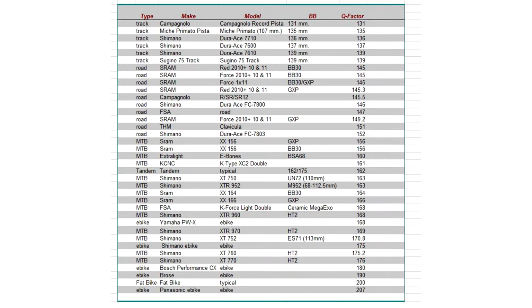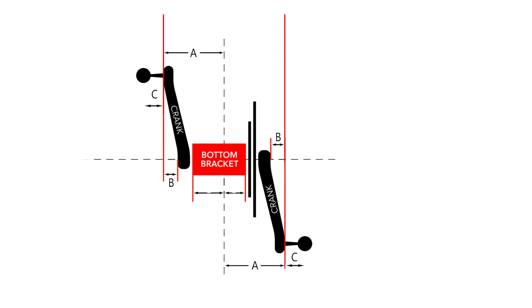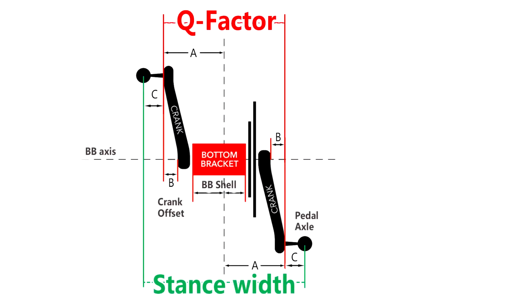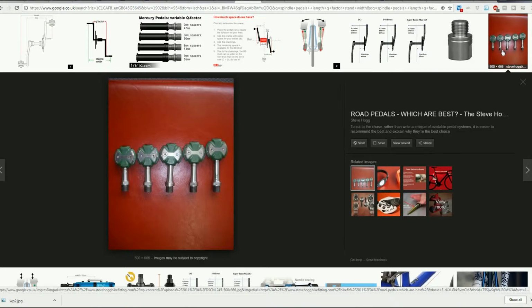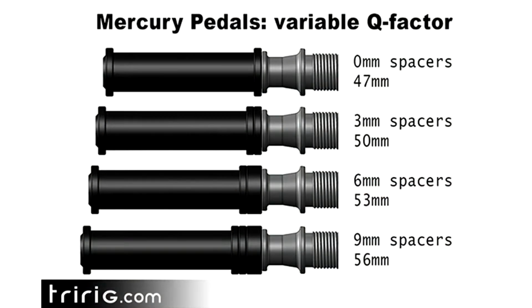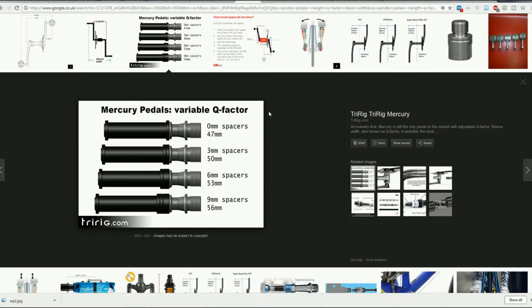So Q factor can be quite appreciable. Now, on top of that, of course, you've got your stance width, which we've mentioned a few times, but the stance width is effectively the Q factor plus your pedal displacement. So how long your pedal axles are, and also really where your cleats are. So certain pedals like Speedplay come with aftermarket axles that you can screw in up to 5 different lengths. The same for the Mercury pedals from Tri-Rig. You can basically boost them out via spacers up to an additional 9 millimeters. So certainly if you start with a narrow Q factor, you can get wider, and that would mean that you can achieve a fit that's comforting for you.